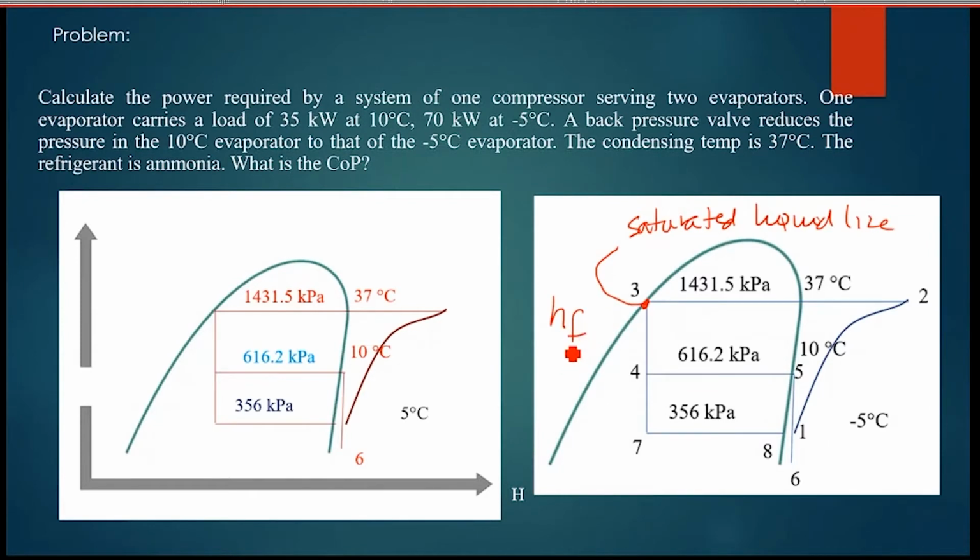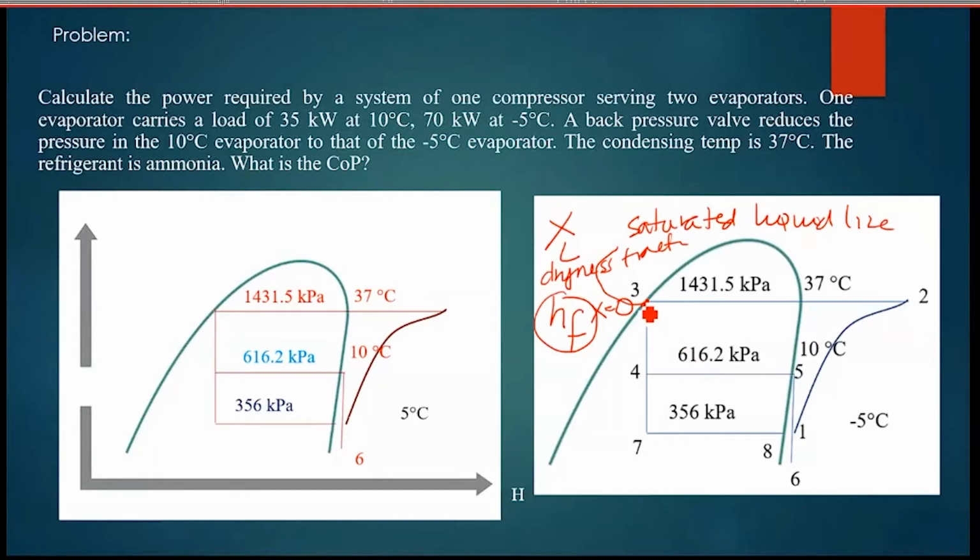Now, if I ask you, is there a quality there? Quality of refrigerant. Quality is X. Another term for quality is dryness fraction. So what is the value of dryness here? The value of dryness here is X equals 0. Why 0? Because it's not dry. It's fluid, it's liquid. So 0%, because you don't have any percent of dryness. So all you can get is the enthalpy of fluid.